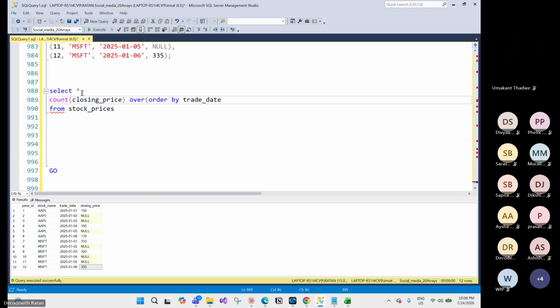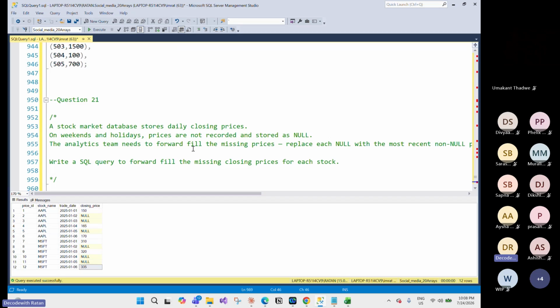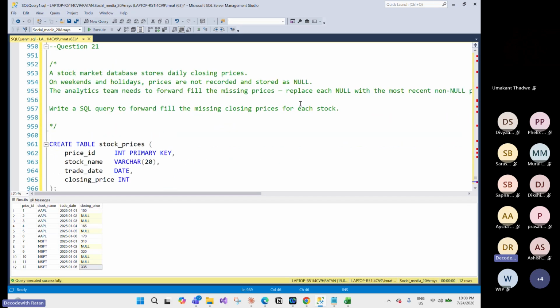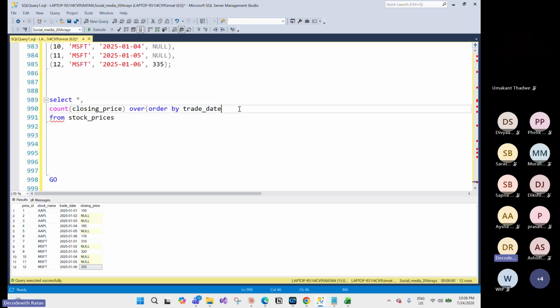Because in the question it is mentioned we have to fill something like this. I will share this data set and these questions as well, and please try it after the session. So if I simply close it, we can write here group of price PR.